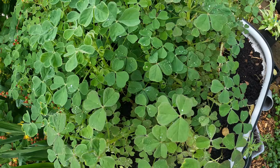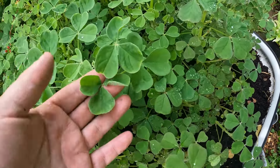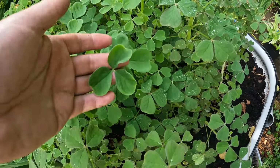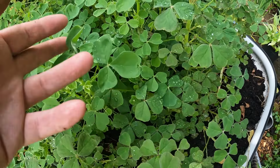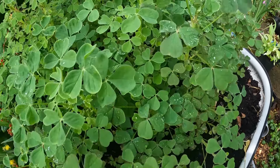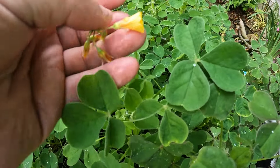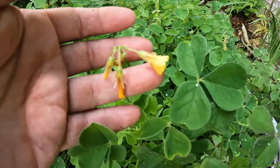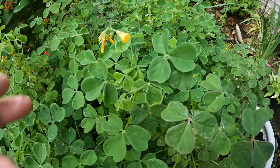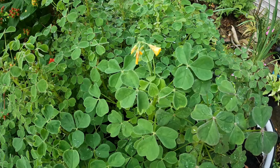I post a daily picture of how the plot's getting along, but I posted the oca the other day and asked people what it was, and there is more of a three-leaf clover sort of effect. And a few people mentioned that the oca has started to flower this year. But look, so has mine. How beautiful are these? They're just absolutely beautiful. I'm hoping to get quite a lot more of these. But yeah, the oca's starting to flower. Is that a good sign?